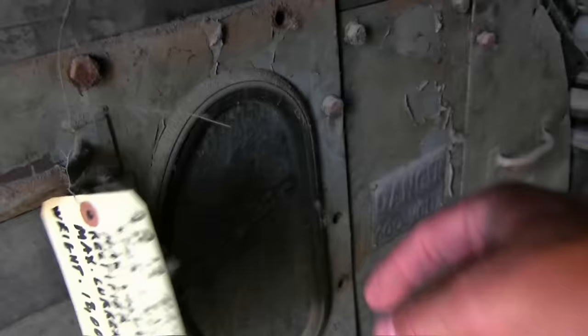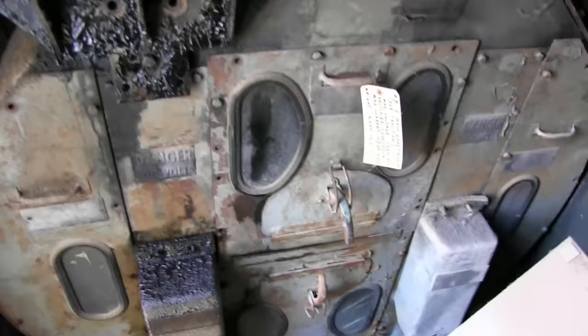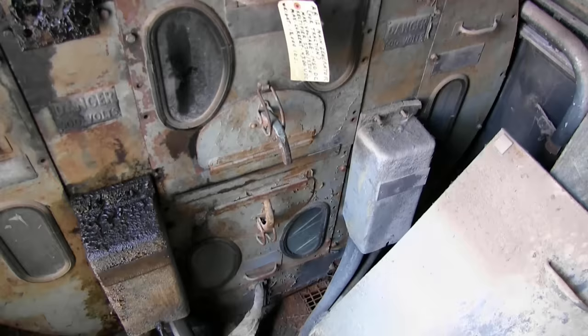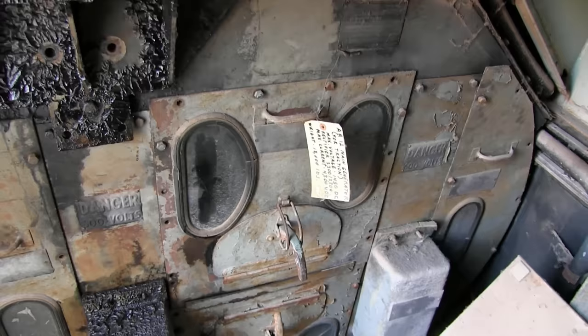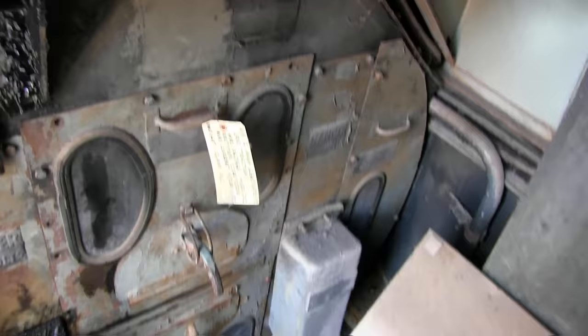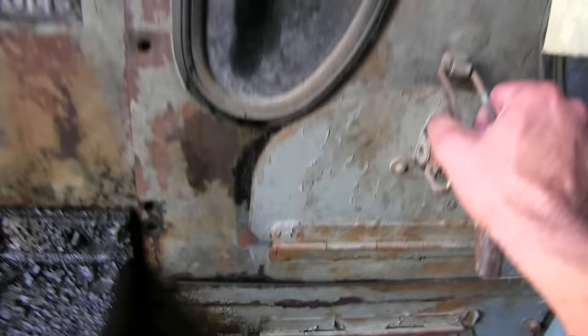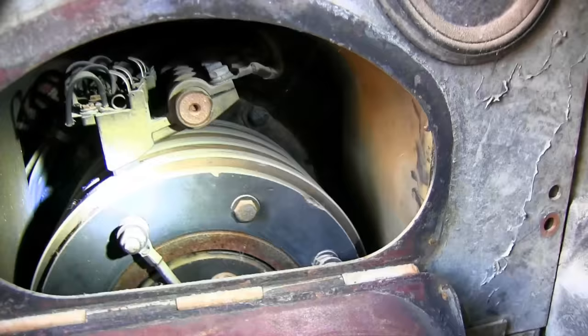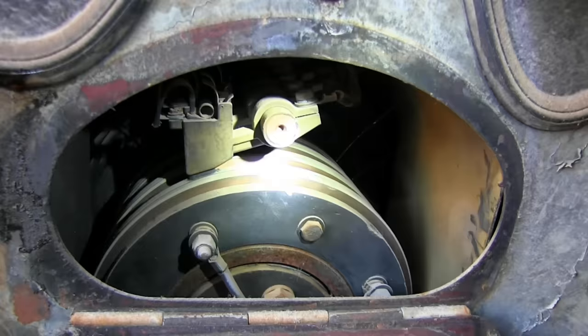Now with a traditional engine and generator, if you want more generator output you simply increase the engine speed. But with locomotives, when we're starting the wheels tend to slip. If we had a lot of amperage going to the wheels, they would just keep spinning until we powered the engine down. So instead they limit the amount of voltage coming into the generator. The way this generator works, there's an alternator that provides excitation to this generator — it sends electricity through these slip rings here, and that determines how much amperage is coming out of the generator.